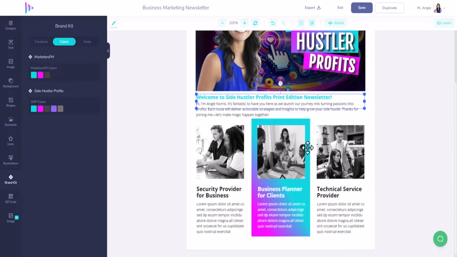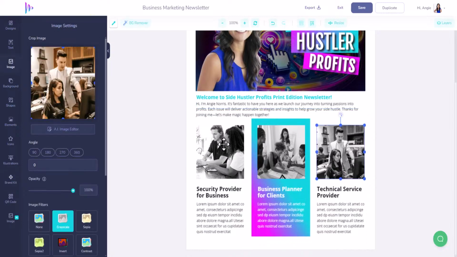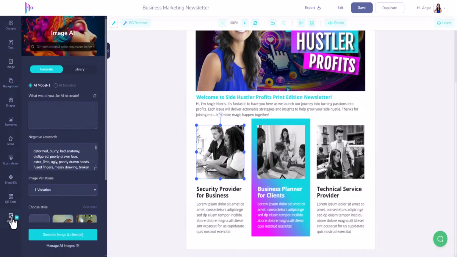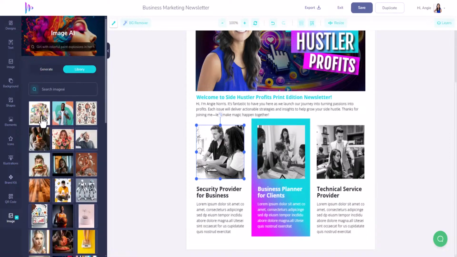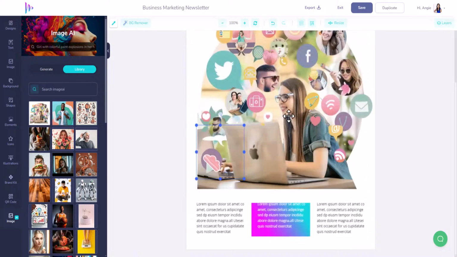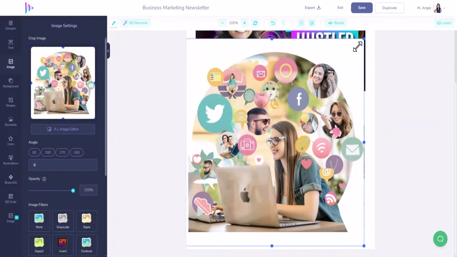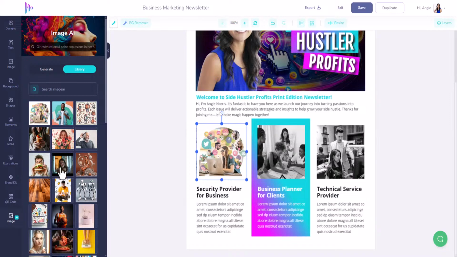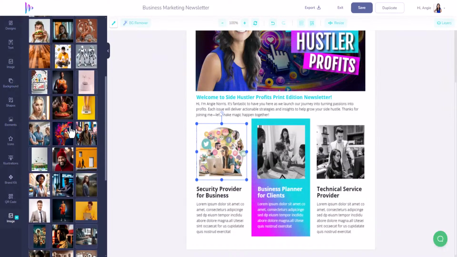Okay, so then down here, I can create these using, guess what? Yep, you're right. I can keep them the same, or maybe I want to use them with the AI image, right? So I can click here, and we can create some stuff. So we can go to library and create some cool stuff, like this one's actually pretty cool. We can use that. So you get the idea. I'm not going to go through everything, but just know that you could create some pretty cool images here or use the library. So a lot of this stuff is right here.